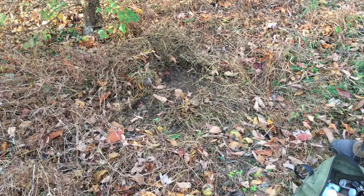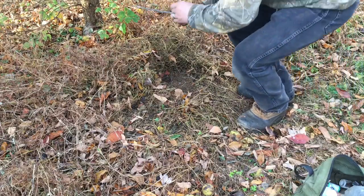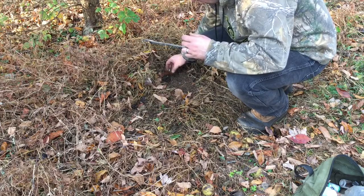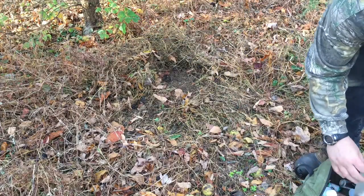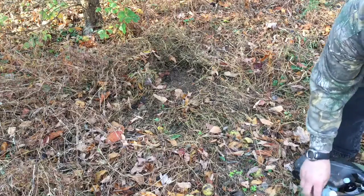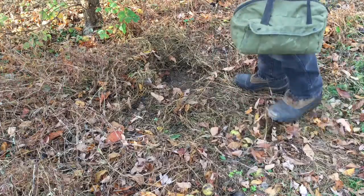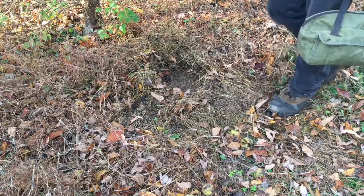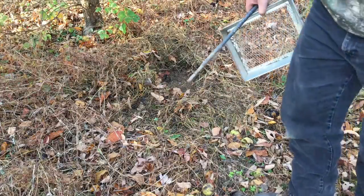This is another lure here. This is Crossbreed, it's a predator lure. This is a food call lure. It works for coyote, fox, coon, bobcat, any type of predator. I change up the lures from set to set, especially when I have them set close together. I won't leave them the same. Now, clean up all our stuff and get out of here and see if that produces tomorrow.